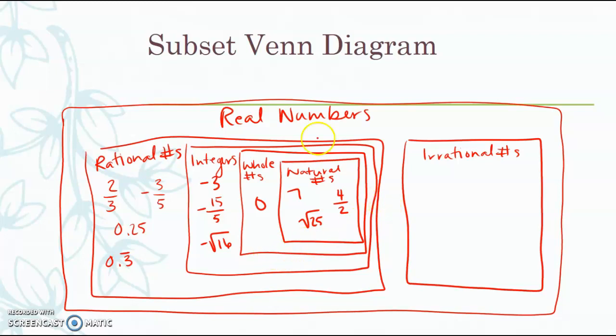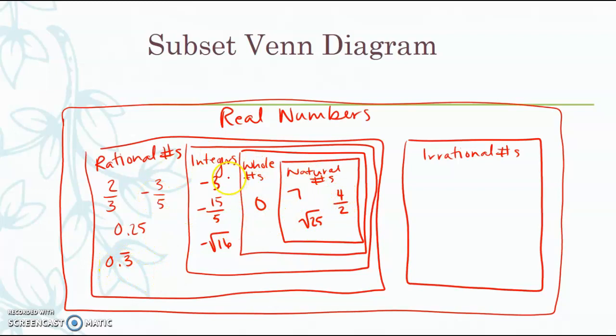Because if it's a rational number, and here's where it can get confusing. If it's a natural number, it is within the whole numbers, within the integers, within the rational. But not all rational numbers are integers, right? This 2/3 is not an integer. That 2/3 is not a whole number. The 2/3 is not a natural number that I count by. I don't sit there and go, all right, 1/3, 2/3, 3/3, 4/3. It's not how I naturally count. But my natural numbers fit within all of them.